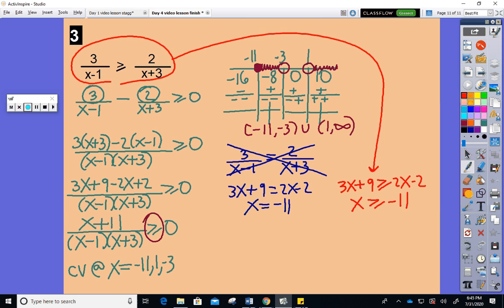So please, please, please recognize cross multiplying and clearing fractions is for equations. Getting to a single fraction using common denominators is for inequalities, and that's what we've got to do here. So remember, the minute you see a rational inequality, think sign chart, and that means you need critical values from the top and bottom of your fraction, and that should help you keep it straight.